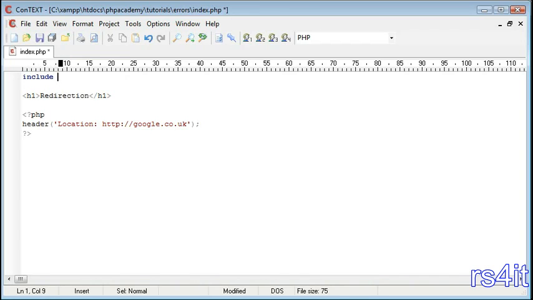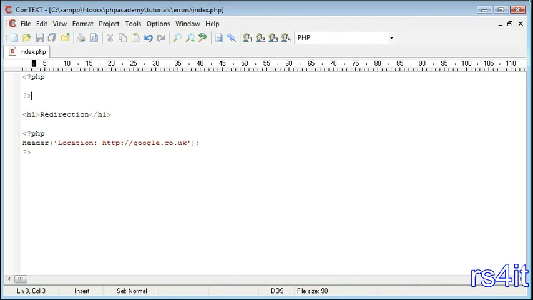So for example, include init.php, and init.php might just contain your database connections, things like that. But for the purpose of this tutorial, I'm just going to be using a single page, so I'm just going to create some PHP tags up here.